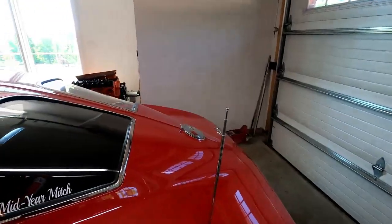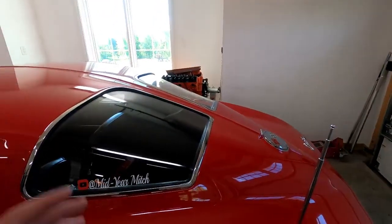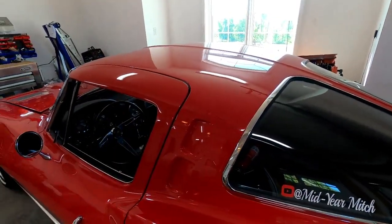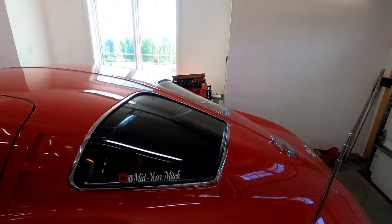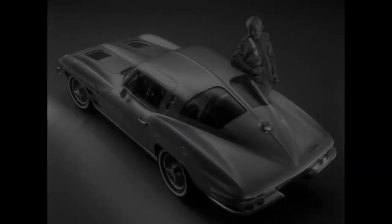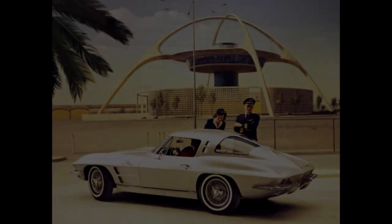I'm sure a lot of people complained about the split, but honestly I don't know if GM really cared enough to listen to those complaints. They had issues like trying to get the doors to fit and trying to get the windshield to stop leaking. I don't think they were really concerned about what people had to say about the back window because it looks cool. But I think it was a bucket-list thing for Bill Mitchell to have the split for one year — he got his wish, and in '64 it was gone.